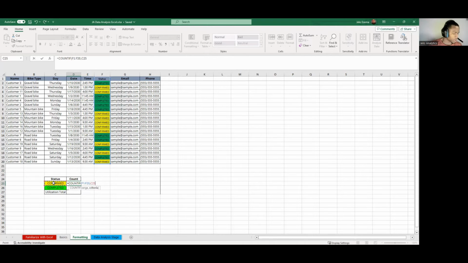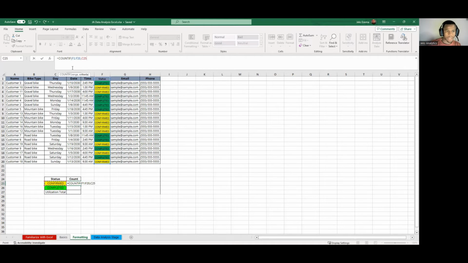So how do we lock it? Use F4 to lock. But no, I won't lock the criteria, because when I drag it down, I want it to also apply to the completed.